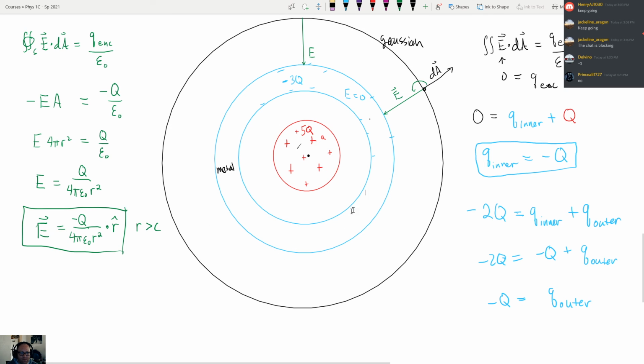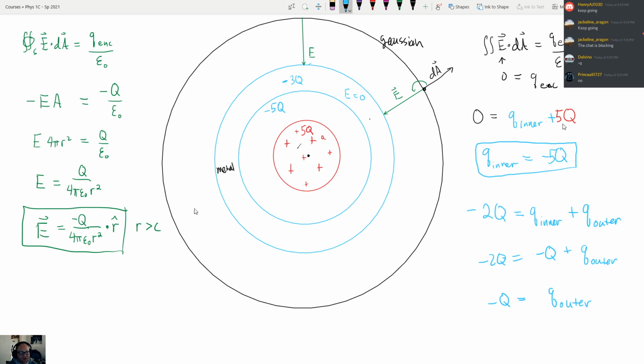The inside would be negative 5Q. Negative 5Q, yeah. And how did you all get that? Well, we know that the electric field inside the shell has to be 0. Yeah, that's right, exactly. So we could go through the same argument we did here. We would replace this with 5Q, and then Q inner would have to be negative 5Q, right? Okay, so now we know we've got negative 5Q on this side.